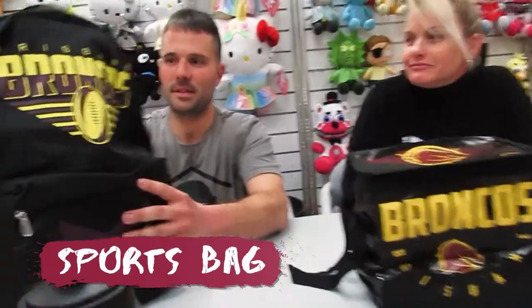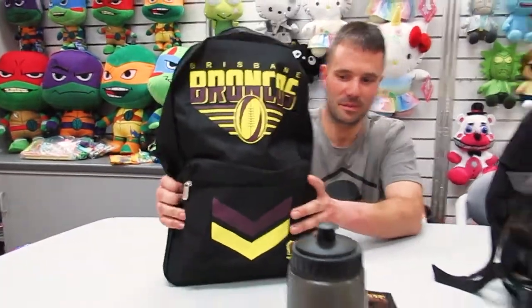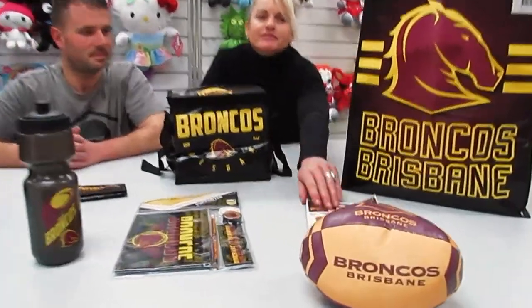Then we've got the BRISBANE BRONCOS sports bag. This sports bag where you can put all your school stuff in for the kids. And then we move on to the sticker set.